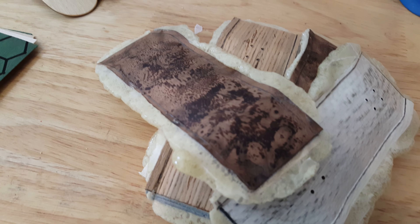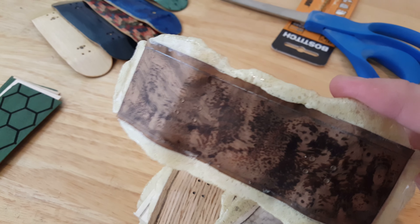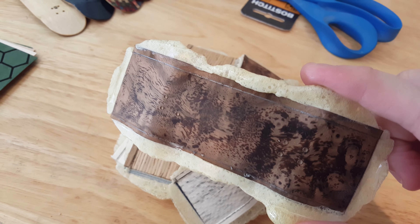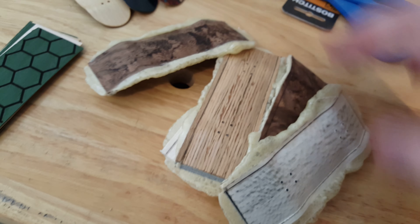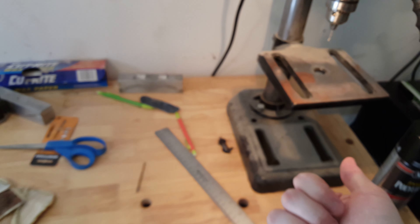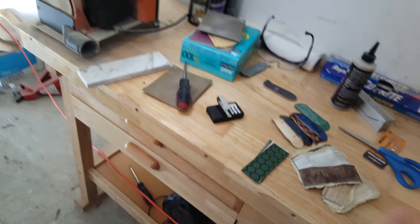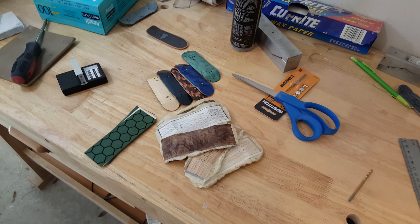I went ahead and took that deck out of the mold and taped up the holes, then traced my outline — that's pretty much 32 millimeters right there. I went ahead and did that for all five of these decks. I'm going to sand up just the sides for now, then drill the rest of the way, trace around with my template, and proceed with the rest of it.